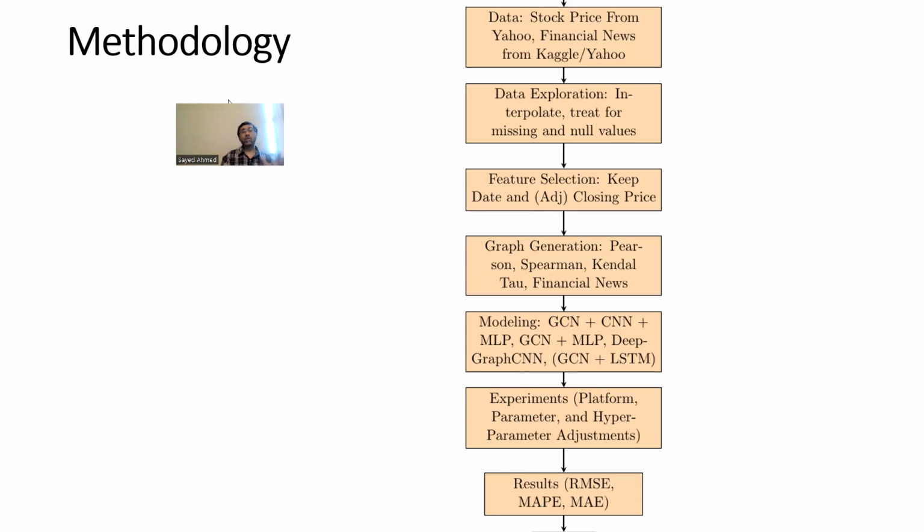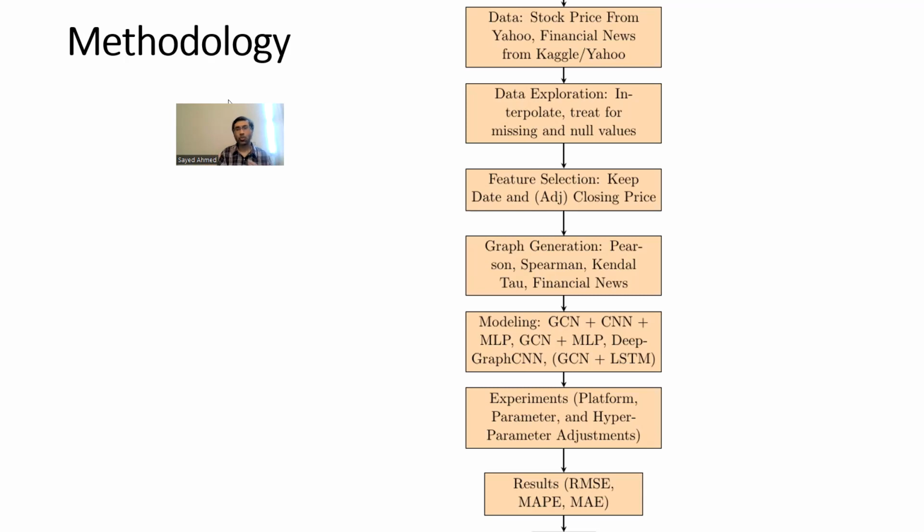Afterward, we do feature selection and feature engineering. In feature selection, when I used Yahoo, I just selected the corresponding data that I need: date, stock ticker and the closing price. Sometimes adjusted closing price can be good, and I could grab other features, but I did not go for it, right? And the other data set, yes, it already had many different features. I just kept the required ones. And feature engineering, I believe the graph generation is sort of feature engineering.